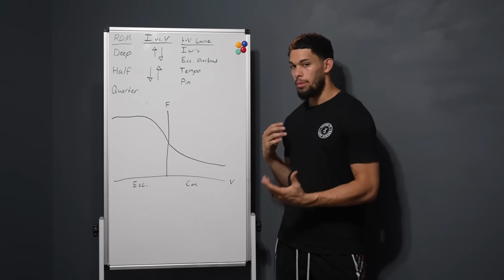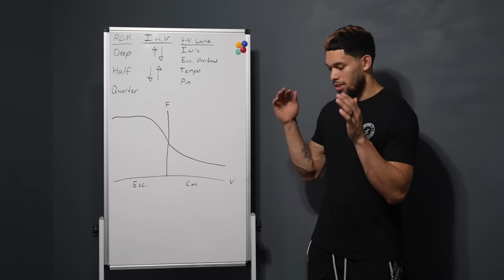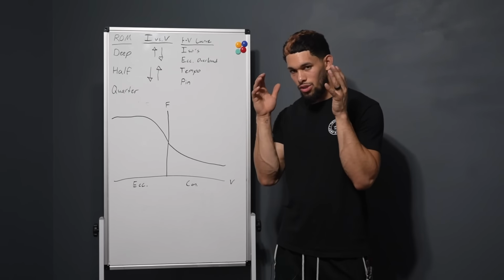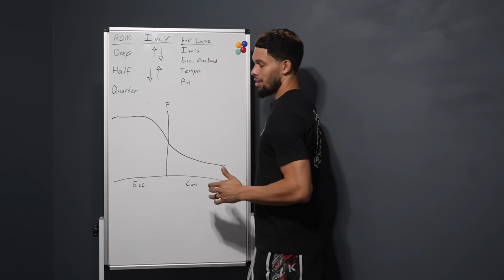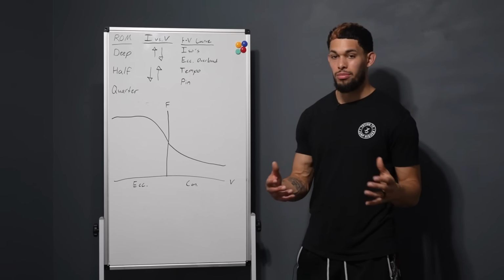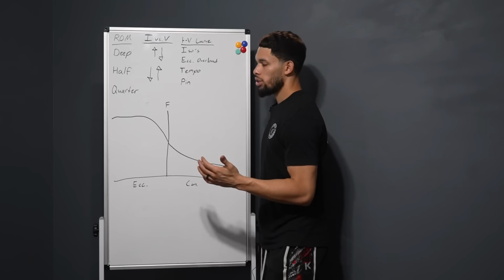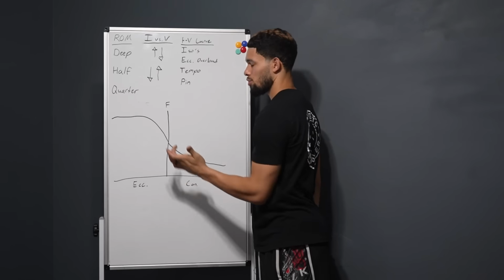So how do you implement a squat into your mesocycles? What you want to look at is in a specific workout, you're going to keep the squatting exercise in that workout the same week to week to week. So now let me ask you a question. In terms of range of motion, because that's one of the ways that we can implement variety into your training, which one is probably the most specific for 2-foot jumping? Deep squats, half squats, or quarter squats?